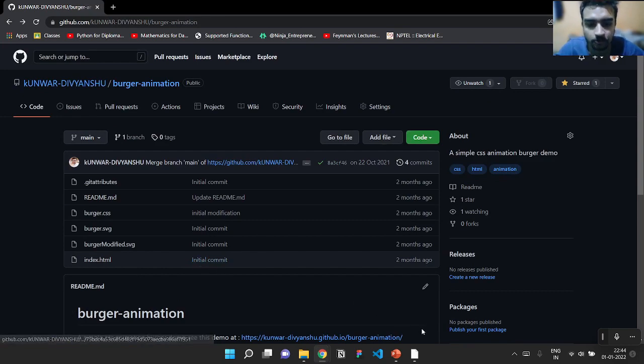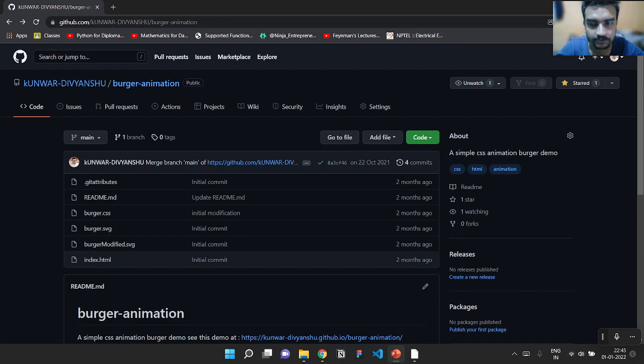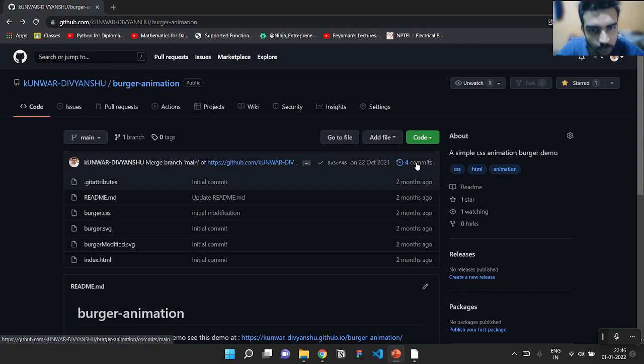Okay, so let's talk about these terminologies. So first question, what is a repository? A repository is like an advanced folder that contains all your files as well as the description of the changes you have made. Here, as you can see, is the day I made the changes. I made the changes 2 months ago, and so it shows here. Moreover, you can also track the changes, how it evolved.